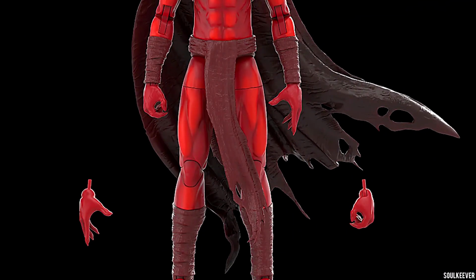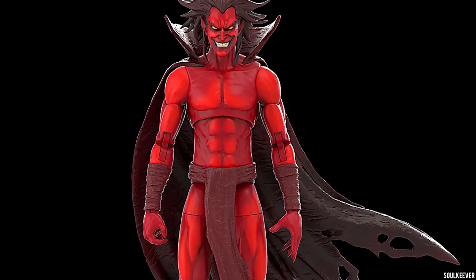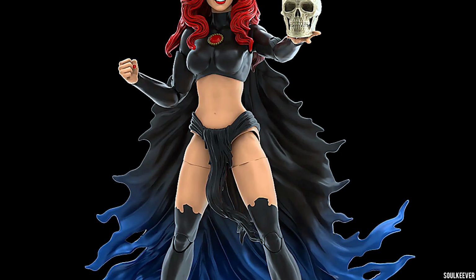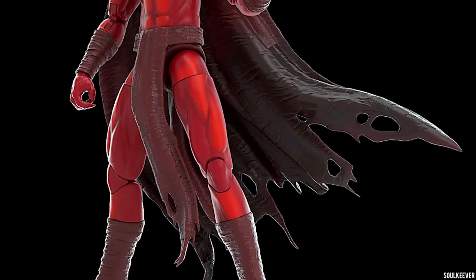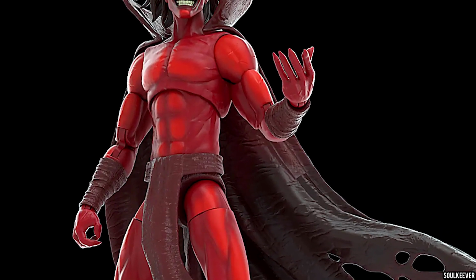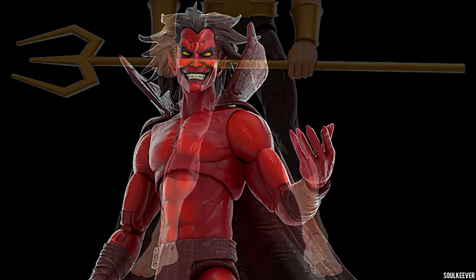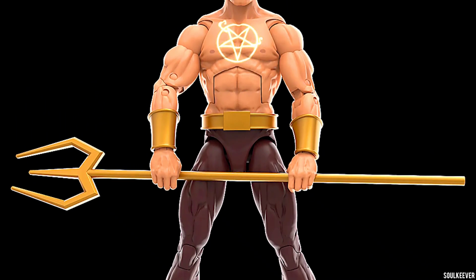And then the next tier that was revealed, Mephisto, he was alright. He wasn't like an outstanding version of Mephisto, but he was okay. But then we got to these other two action figures, Daimon Hellstrom and the Goblin Queen, and whoo boy, yeah, they're not great. You can really tell that they were hoping that the fate of this entire project hinged on people wanting Mephisto, but then they revealed a Mephisto that people didn't really want all that badly, and now here we are, and with Daimon Hellstrom the way he is, with this just boring design.